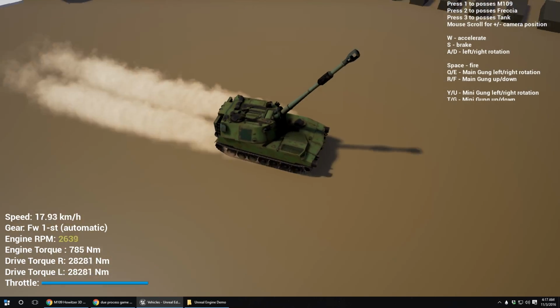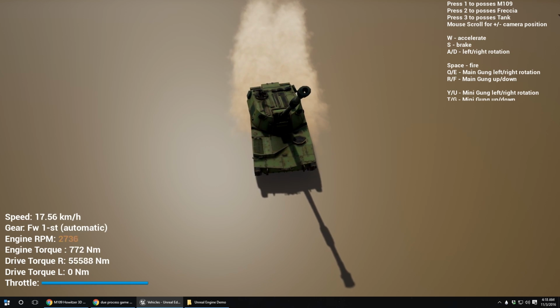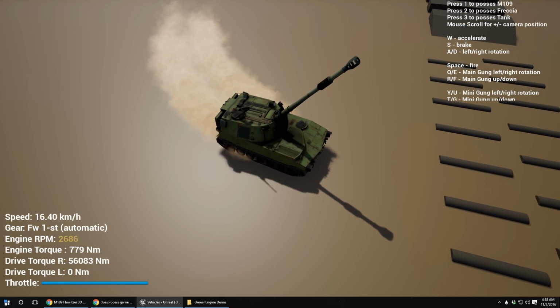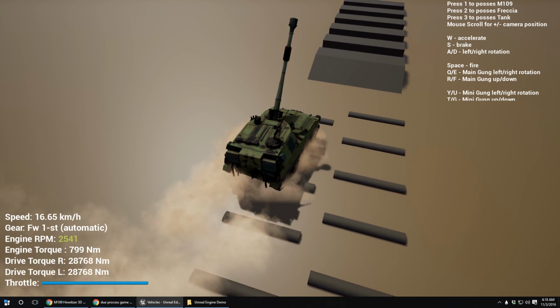Obviously, we have to release all of the work that we do through Epic. Right now, we're dividing all of the work that we can release as open source from what we can't. Unfortunately, this tank is one of those things that we can't open source. Obviously, the guy created it. We can't release unbaked files and stuff like that.